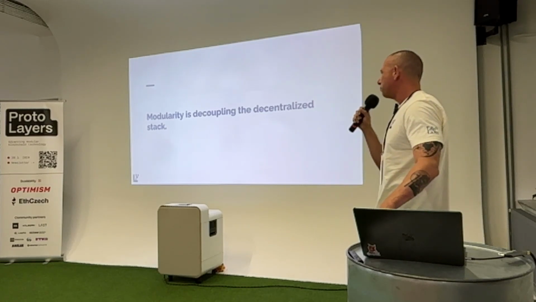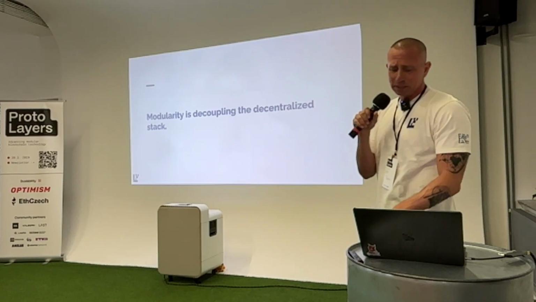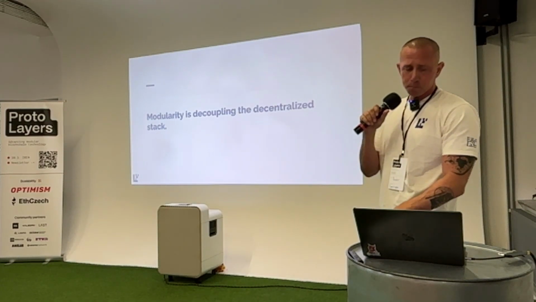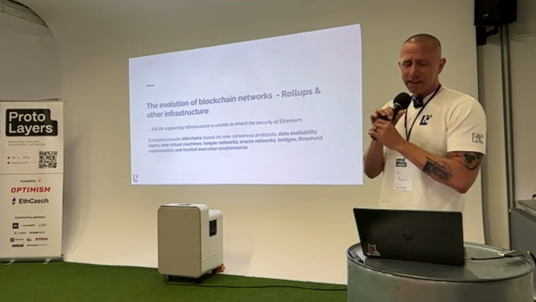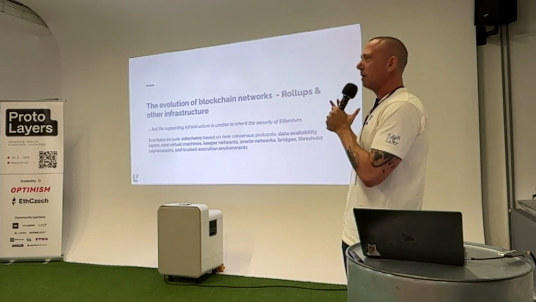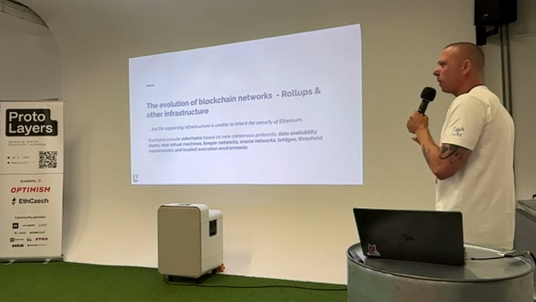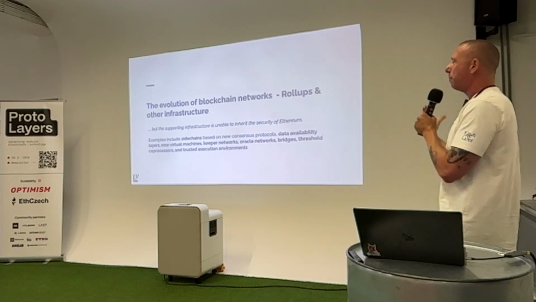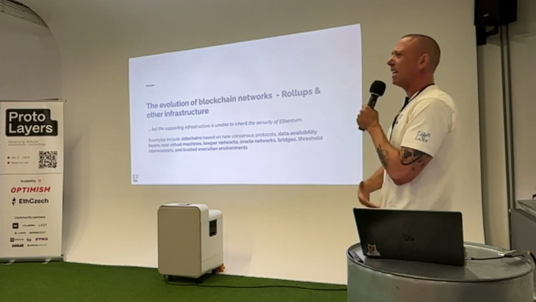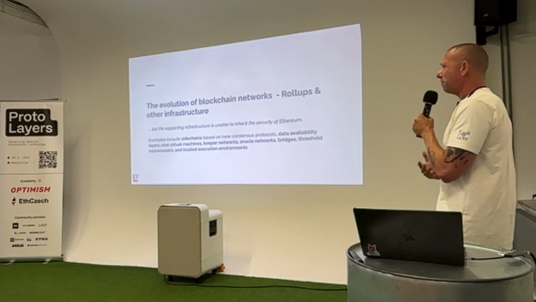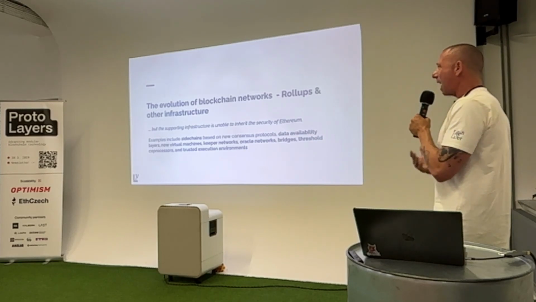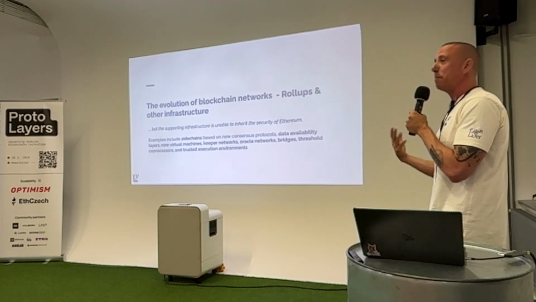So with this, we have this modular paradigm that came into play, I think this name was originally introduced by Celestia. So with the evolution of blockchain networks, we now have roll-ups, which are decoupling the different pieces of the stack. And the very first one, again, was data availability. So we're decoupling this data availability layer, and now we're starting to see all these other pieces uncoupled as well. We're seeing coprocessors, we're seeing different types of execution decoupled. But with all of these new pieces being decoupled, a lot of these are essentially new networks that need to be built from the ground up.